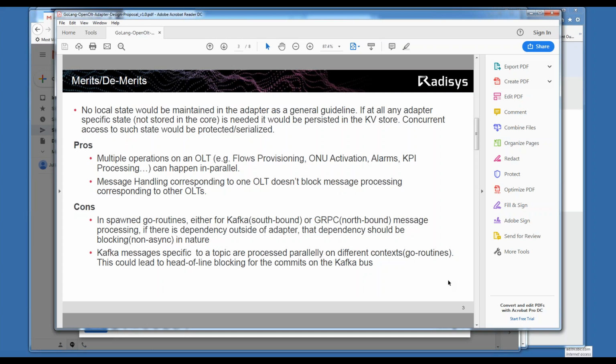Okay, so Ken, let's look at the other cons first, and then maybe we come to this one again. So what we're saying is, if the adapter has a dependency on something outside of the adapter, and it has to use Kafka-based messaging to get that dependency resolved, for example, if it has to get something from the core before it can process this particular request, then it has to be a blocking call, and somehow we have to be able to use channels to pass back that information onto this coroutine.